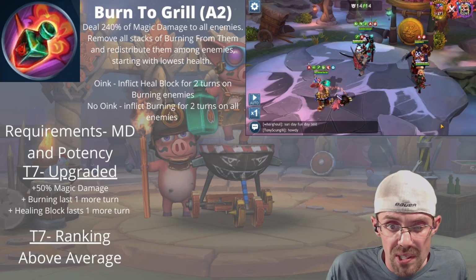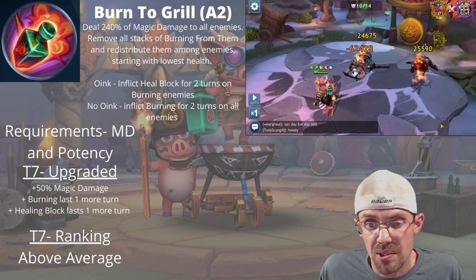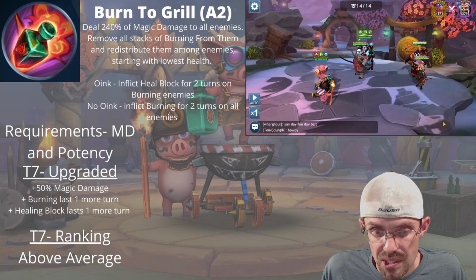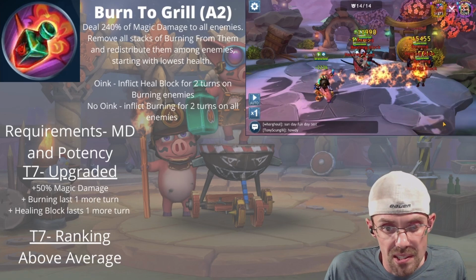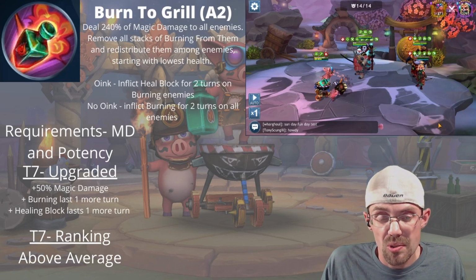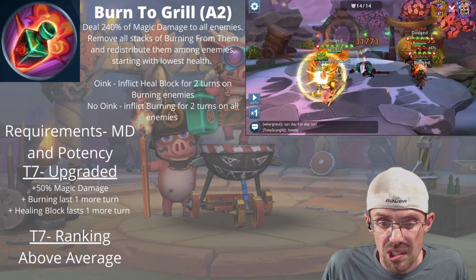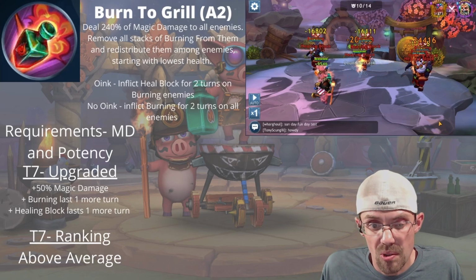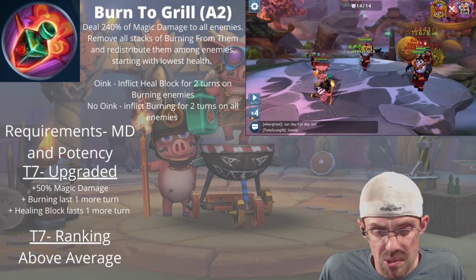If he has Oink, he inflicts heal block for 2 turns on burning enemies. So you have an AoE heal block ability, really solid. At no Oink, he inflicts burning for 2 turns to all enemies. So either way, this move is extremely beneficial, and it's benefiting you and your kit as a whole. It just works out really, really well.